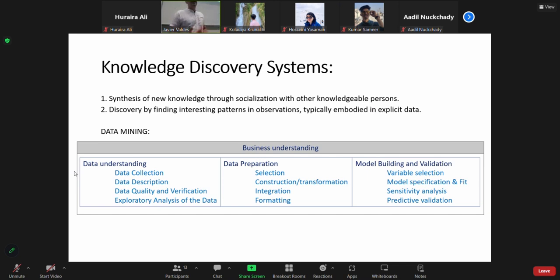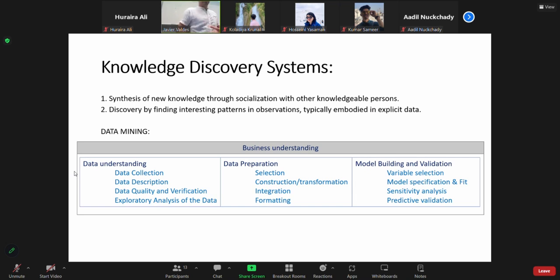So in data mining, the first thing that you need to do is understand what kind of data I have. How do I solve the problem? What is the data collection procedure that they had? Should we implement something there for the future? Data description: what kind of data do I have? How can I look into it? And this is data science. Data mining is mining information to transform data into knowledge.